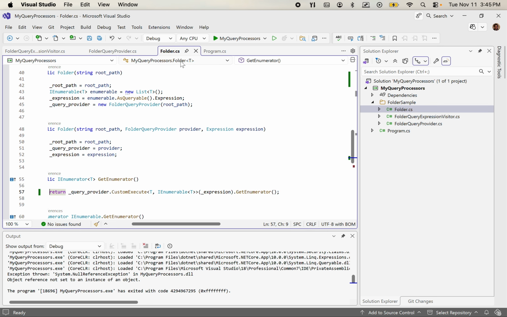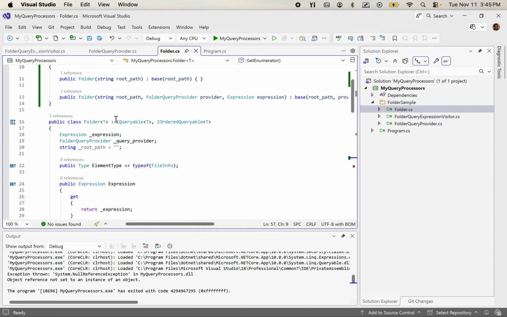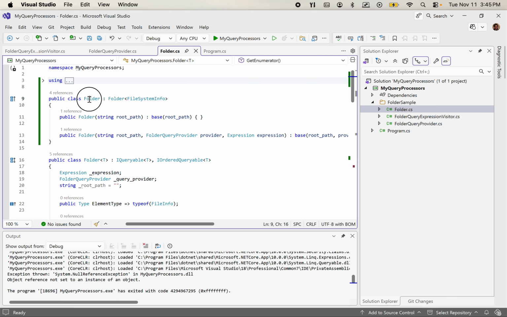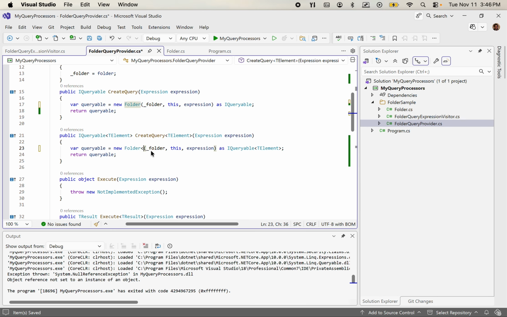Remember, if you go into Folder up here, you can clearly see that Folder is a folder of type FileSystemInfo. There is, however, a generic Folder, right? And that generic Folder is what you need to use here. So in here, you would then put TElement, and you should be all set.